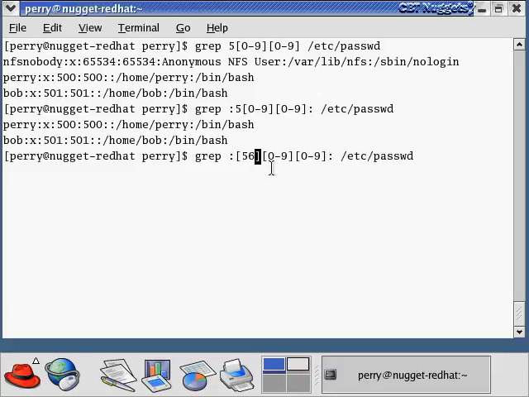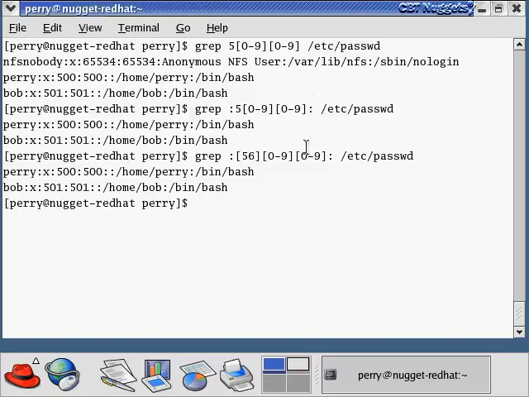The dash in there inside the square brackets represents a range. So this is looking for any one number between 0 and 9. Same for the square brackets here. Any one number between 0 and 9. So now what we're looking for is anything that starts with a 5 or a 6 and is exactly 3 digits long. If I hit enter, we're going to see the exact same thing. But note that if I did have user accounts that started with 600, they would be matched by this, the 3-digit numbers that started with 6, they would be matched by this regular expression.